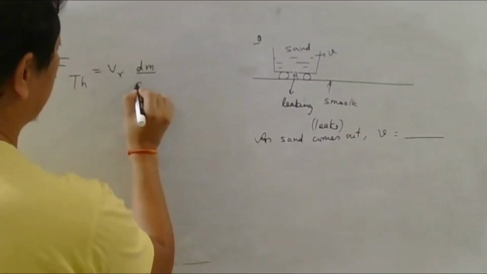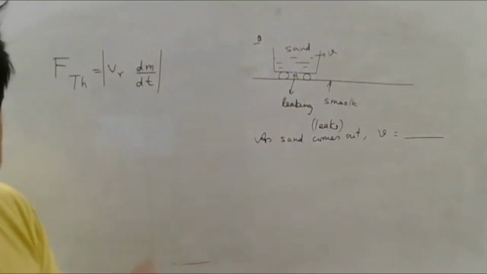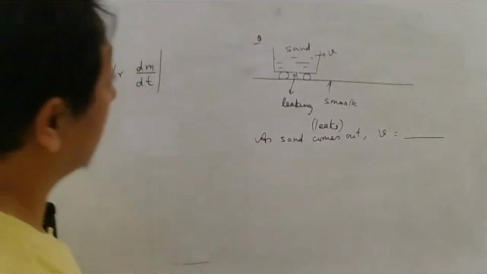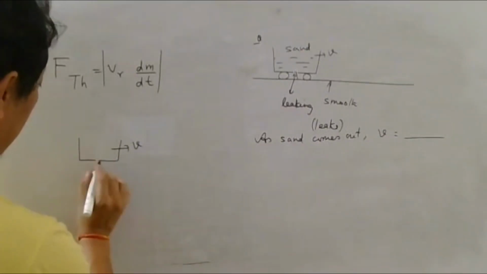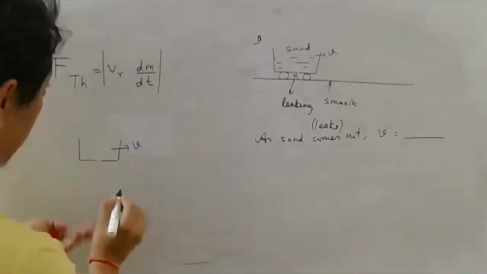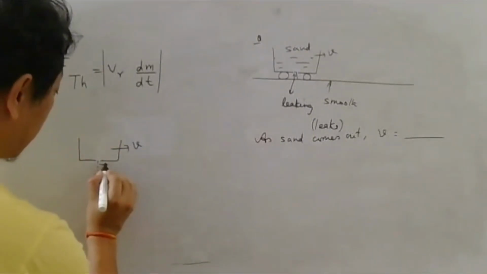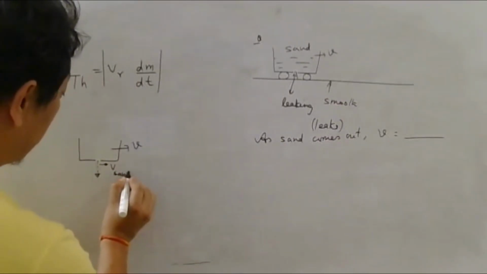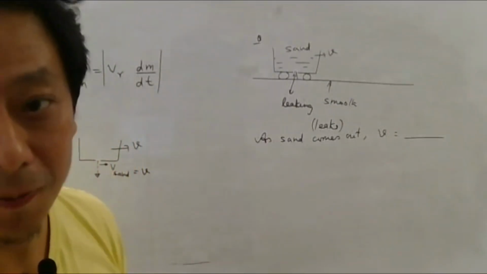V_R dm/dt. Now obviously dm/dt is there, mass is leaking. Some mass is lost in some time. But students, is there V_R? Check. The cart is your system, going with speed v. When the sand is coming out, whatever velocity it may have at that moment is only along the y direction. Along the x direction, the velocity of this sand will be the same as the cart, because that sand was moving with the cart. Agree or not?